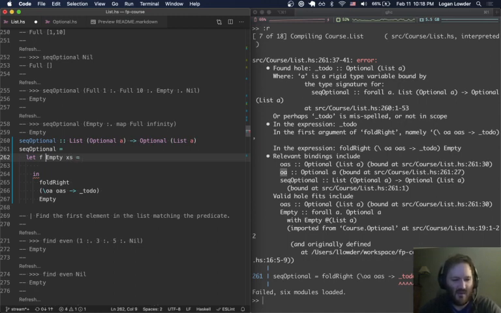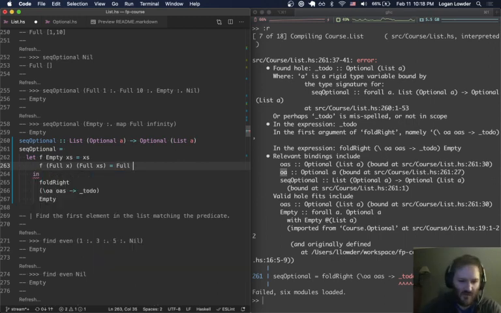I think what we want to do is, if this optional is empty, you just return xs. And if it's full of something, maybe we have to unwrap this one too, like full xs.